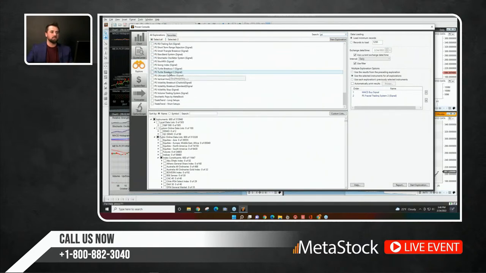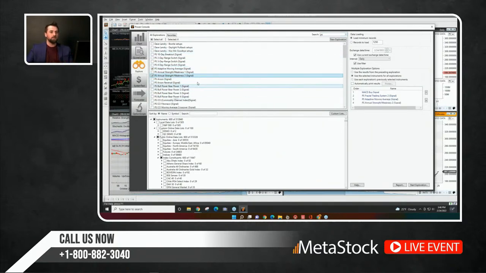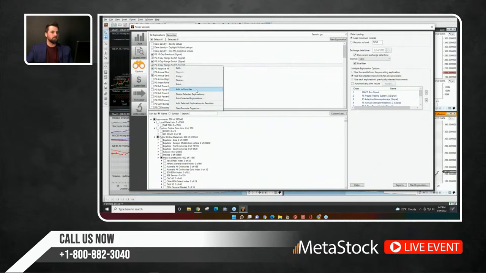So it makes it just much easier to find things, especially when you've created a lot of your own explorations or you have a lot of our great different add-ons as well. This is going to make it so much easier to navigate through here. You can grab the favorites that you want and then add those into your favorite tab. And now we have the favorite tab over here for running those scans. So let me actually grab this too and just add this one as well. So you can see you have a tab here instead of having to click in and open them up. You also have the search option here as well, like you saw in the charts, when you're searching for the different public online lists too. So that's going to be added there as well.